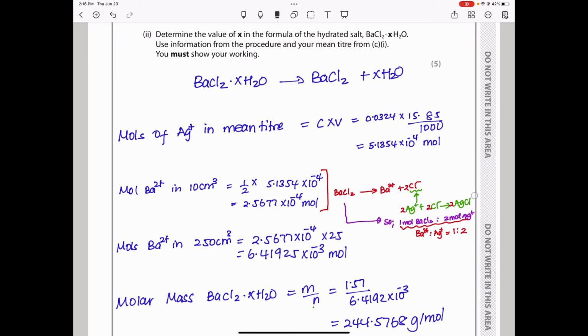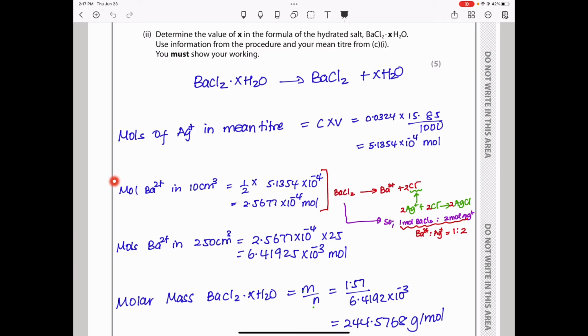Let me erase that part there. It's going to be 2 moles of silver chloride as well. So if you work back, you can see 1 mole of barium chloride produces 2 moles of chloride. The ratio of barium chloride to silver ions is going to be 1-to-2. So since in barium chloride we have the barium ions, I can conclude that the ratio of barium ions to silver ions is going to be 1-to-2. Therefore, since we know the number of moles of silver ions, we can use them with the mole ratio to calculate the number of moles of barium ions.